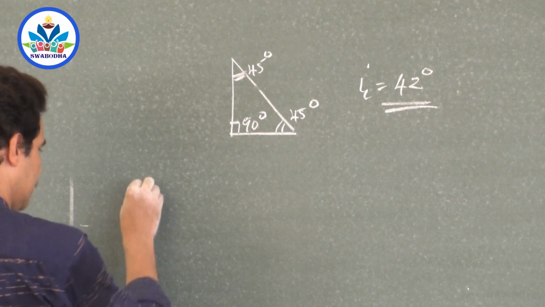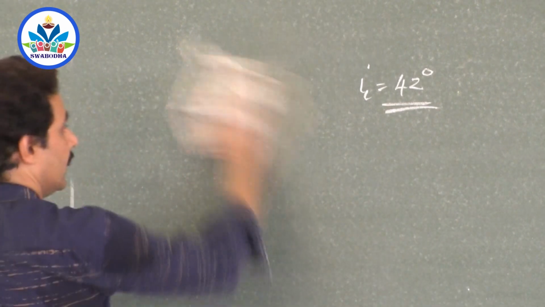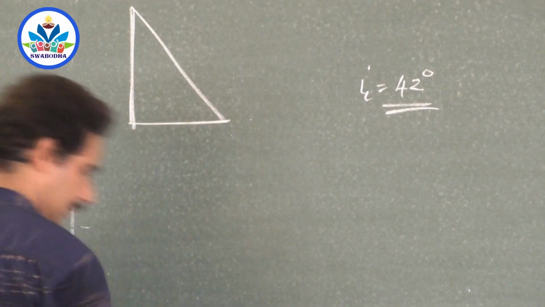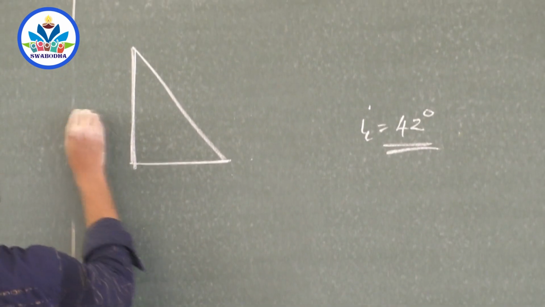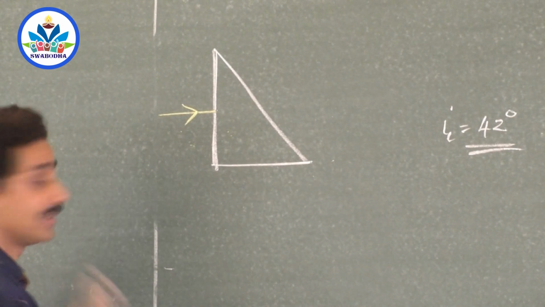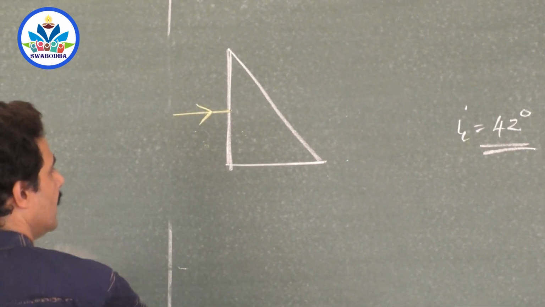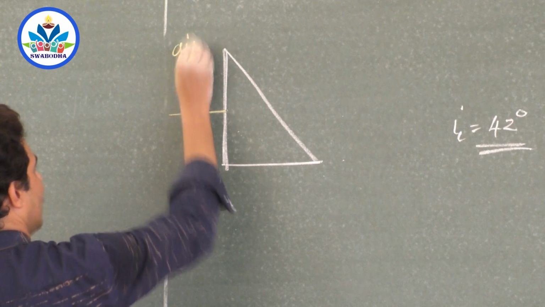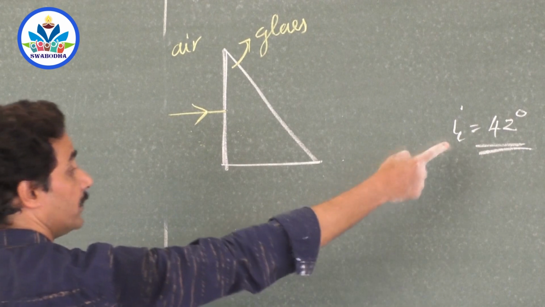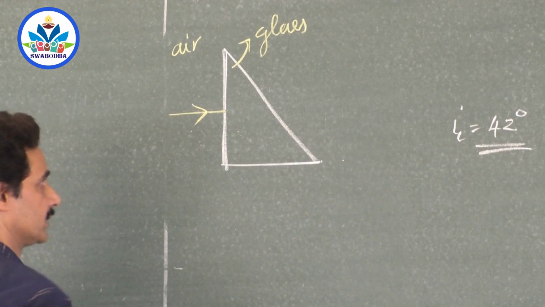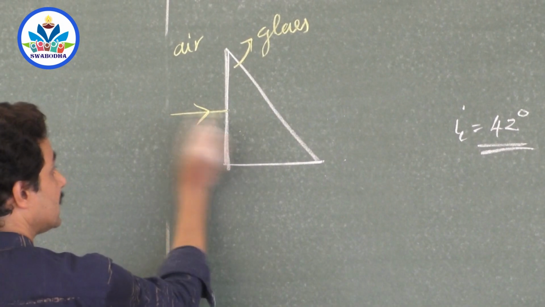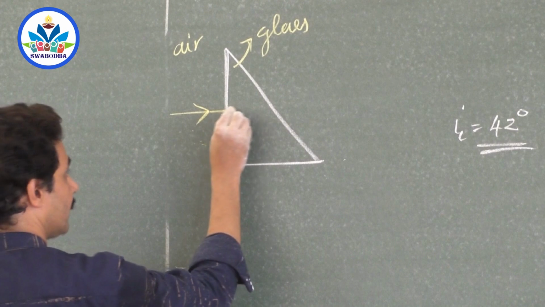You take a total reflecting prism like this. I'll put a ray of light like this. Take a ray of light, make it fall like this. No total internal reflection is possible here. Why? The condition is not satisfied. What are the conditions? The ray should travel from denser to rarer medium. Now this is air, this is a special type of glass whose critical angle is 42 degrees. Any ray of light at more than the critical angle will undergo total internal reflection. Here it is moving from rarer to denser medium, no question of total internal reflection at all. Moreover, this angle of incidence is 0, so the angle of refraction is also 0.